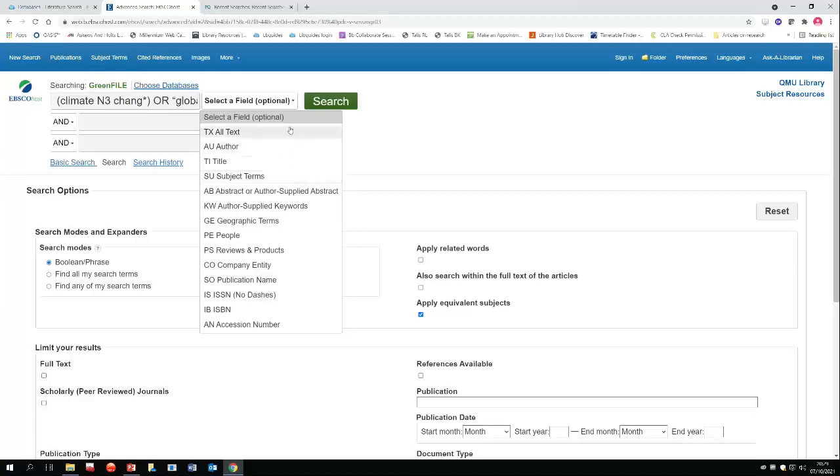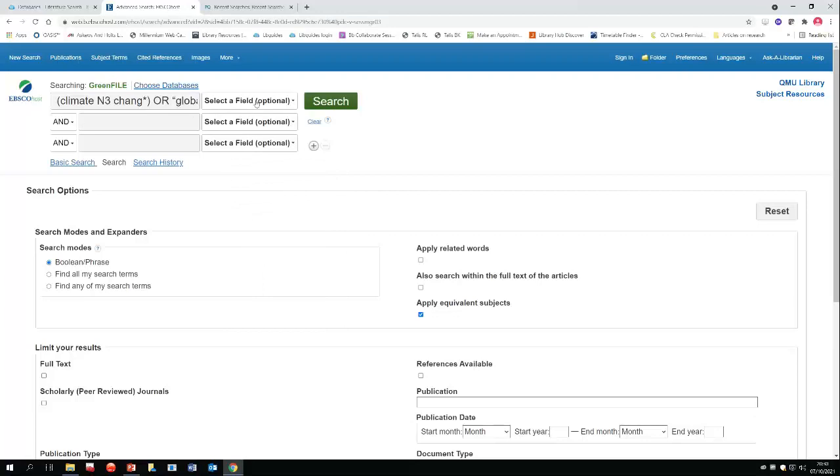Again, if you wish to search in any of these fields, you can do so, or you may want to leave it to default, which means searching in the title, subject, and abstract fields, which are pretty useful fields to search in. So you may wish to leave it like that, or you may wish to search in the full text of the articles or in one of these fields. I will just leave it to the default field and click search.